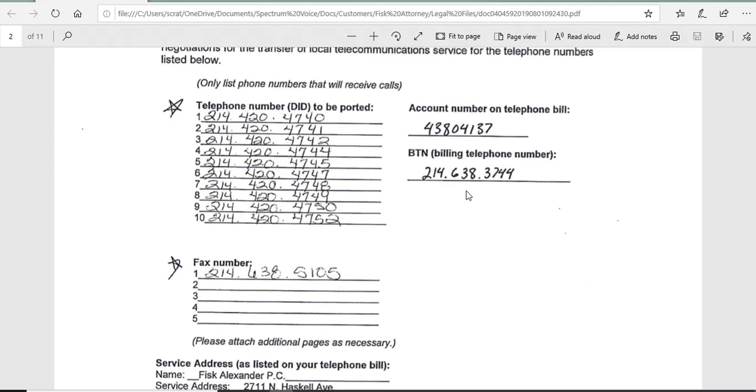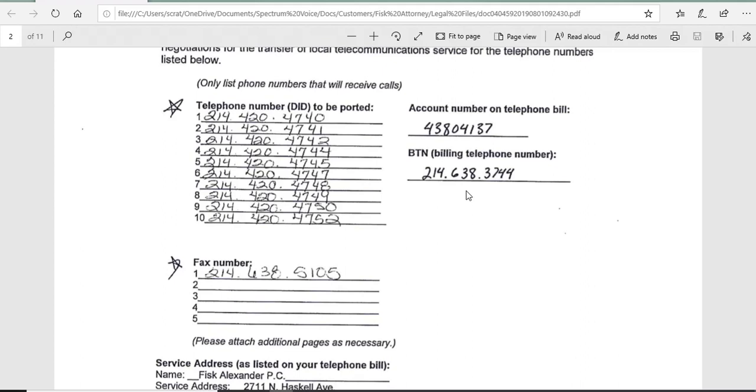for calling Fisk Attorney," or wherever, and then someone else calls, but that first line is busy, that 3744. Someone dials that 3744 number, but it's busy. That number cannot be answered because the receptionist is on the phone. So that number would roll over to the 4740 number, and now another line will ring, and someone else will be able to answer, probably the second receptionist or someone else there. "Hello, Fisk Attorney," and so on and so forth.